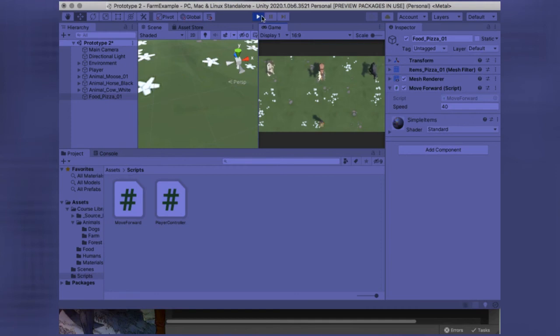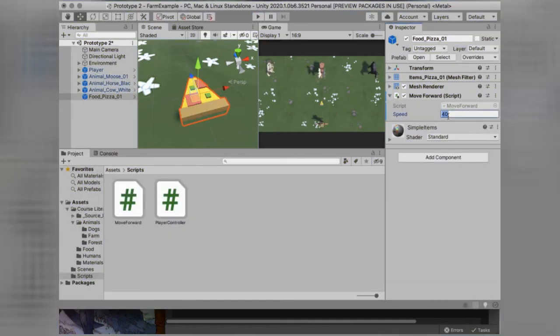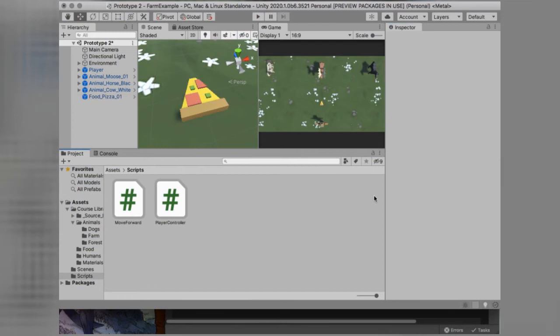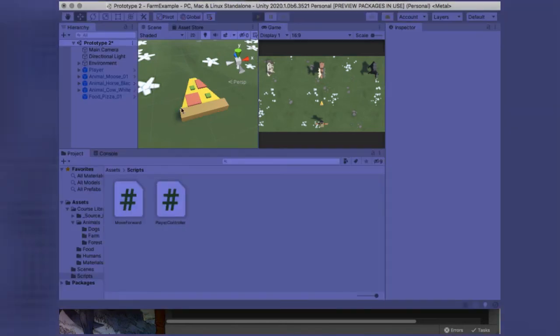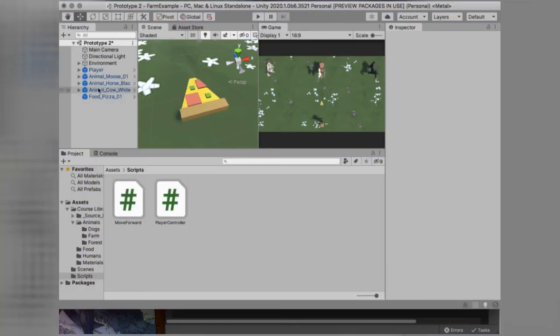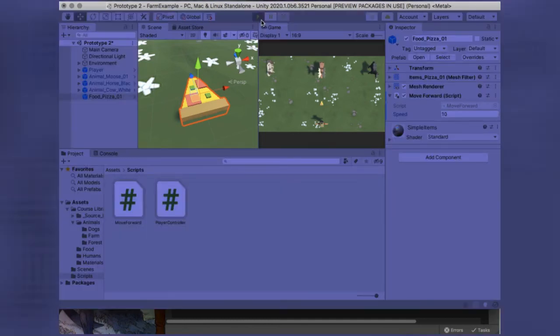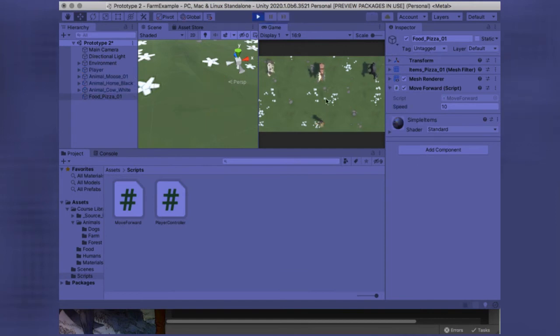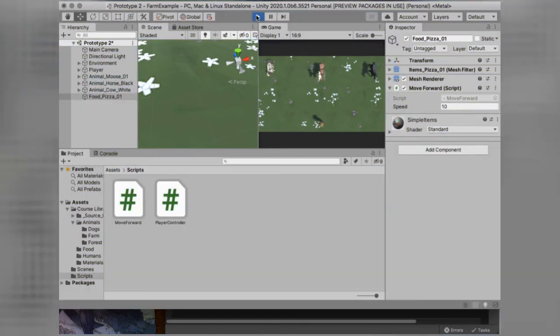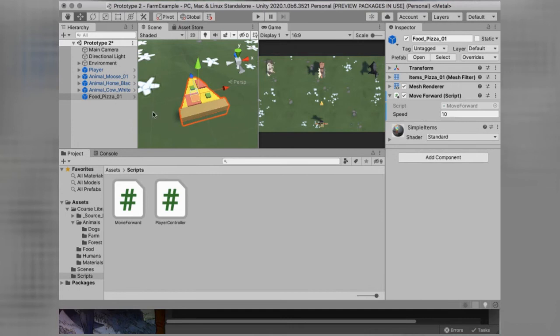Boom, it's going pretty fast actually. I'm going to reduce my speed. Let's try 20. Press play. That looks okay. I'm going to try 10. I just want to see what feels a little more comfortable. I want it to be not so fast that I don't get to see it actually move. It kind of catches you at the beginning when the game starts. 10's okay. I might play with this more later on.